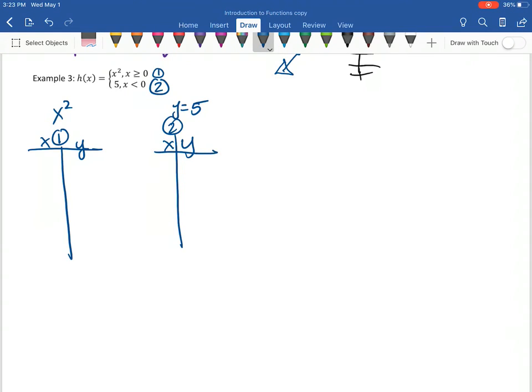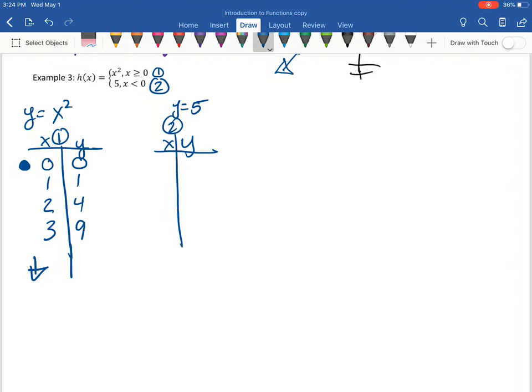For piece number 1, it's the graph of x squared, and for piece number 2, it's the graph of the constant function y equals 5. For the first piece, we're picking values greater than or equal to 0. And when I plot 0, it includes 0, so I'm going to graph that with a filled in circle. And then I'm going to take all those x values and plug them into y equals x squared to find my corresponding values of y. And then because it's everything greater than 0, I'm going to have an arrow on the other end.